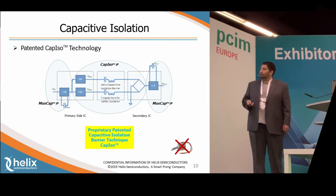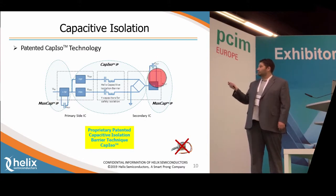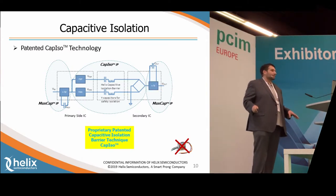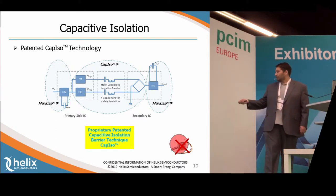Here's a block diagram of our CAP ISO technology. As you can see, it's quite simple. We have two MUX CAP stages as well as the CAP ISO in the middle. We use the first MUX CAP stage to take the input, go through a MUX CAP, modulate that voltage, send it through an LC network where we rectify it, then send it through another MUX CAP stage, and we have the output. This is a proprietary and patented technique that allows us to send power through that capacitive isolation barrier — no transformer required.